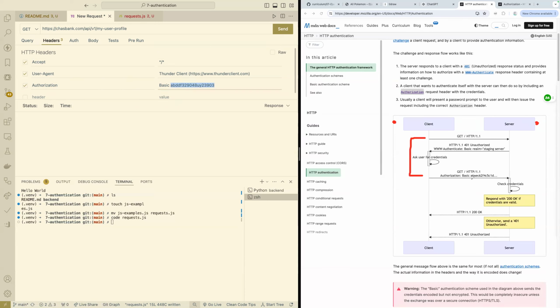And now on every single HTTP request, we pass that token in an authorization header, right? Otherwise, if we don't, the server will say, hey, you're not authorized to view account information for anyone.